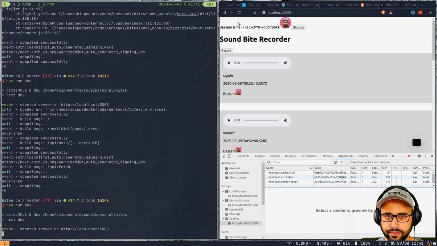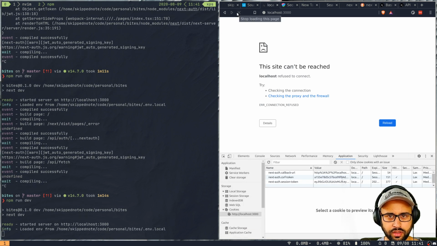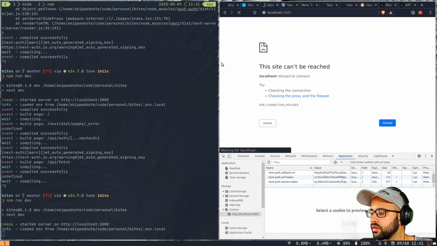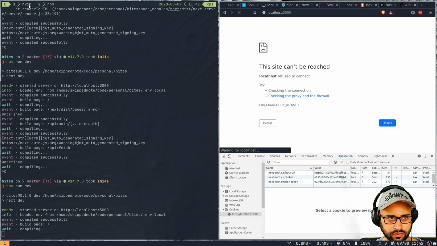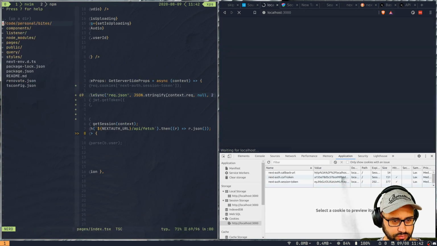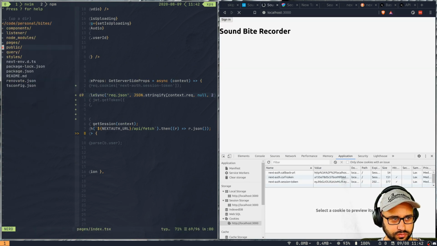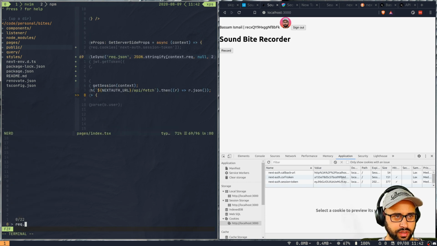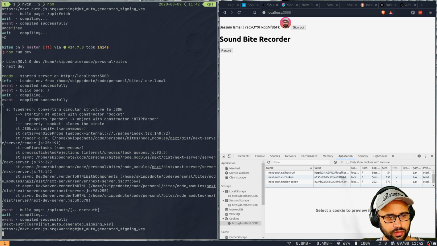Restart this, and then create a file. So converting circular, oh okay, this is the incoming object, so it couldn't convert it into a file.